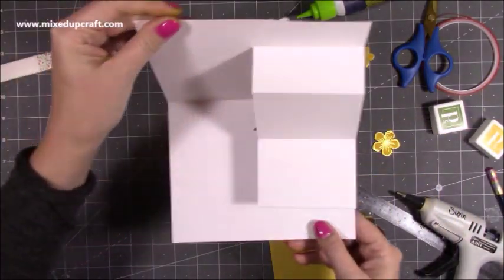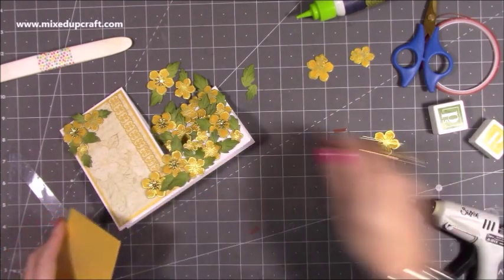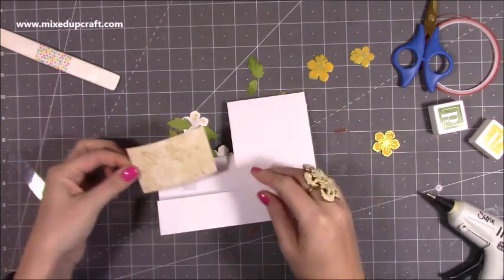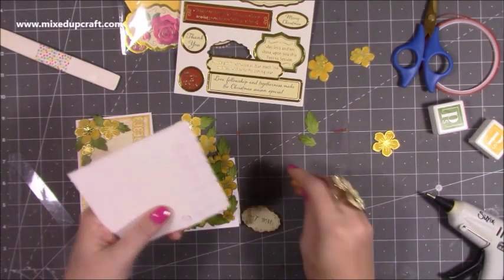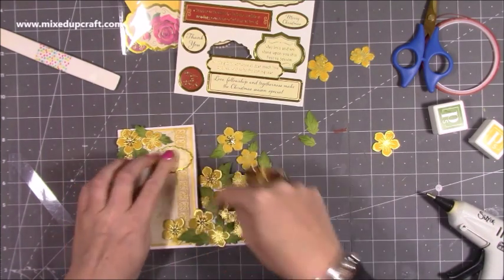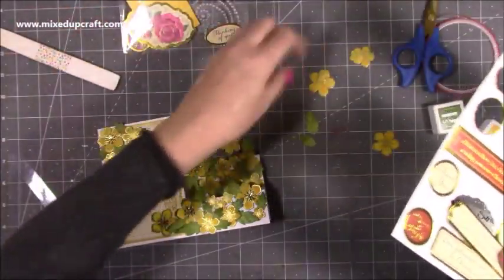I still need to decide on my sentiment. When you open the card up you'll have your message in here. I've got this mat which will sit perfectly there, and then a white mat over the top — this piece measures three by five. The back piece here needs paper that's three and a quarter by two and a quarter. I'm going to use 'with love' from one of the pre die cuts, because the others are mostly Christmas sentiments. Then finally I'll die cut some of the little sprigs in gold and just nestle a few of them around the white areas. Isn't it gorgeous — look at all that sparkle! It's got quite a wow factor with all those flowers.